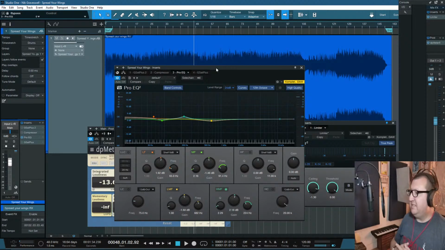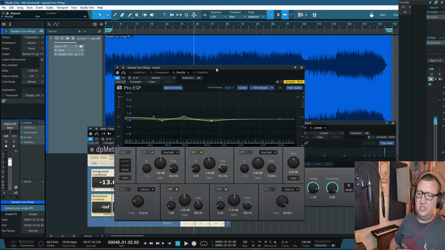So let's go to the GSatPlus 2 now. First and foremost, saturation. How do I use saturation generally in mastering? Very sparingly. I think with saturation, certain plugins quite often get overused, and this is where if you start really pushing into your limiter, then start adding a load of compression, a load of saturation on top, it can start sounding very crispy very quickly.